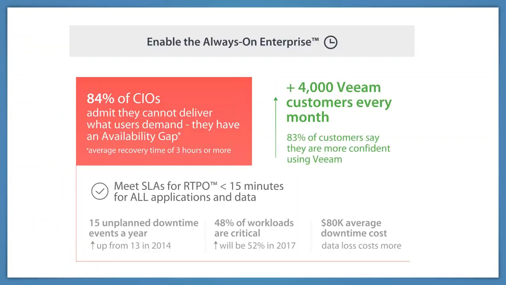With the introduction of what we consider the modern data center — building out with servers, virtualization, extending these platforms — we've noticed through surveys and CIOs that they can't deliver the availability their applications require. That's where we introduce the term 'availability gap': some sort of downtime, maybe a couple hours or even days. That's not going to work when applications are in high demand and need users accessing them every single day. That's where Veeam fits in — helping customers with this availability gap through backup, retention policies, storing data locally as well as off-site, and offering an RTPO of less than 15 minutes.